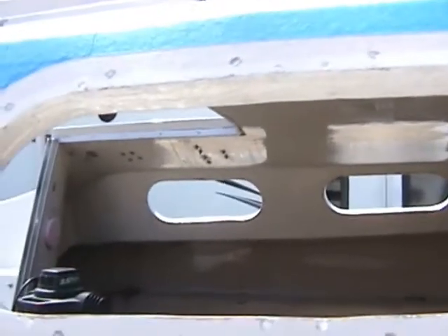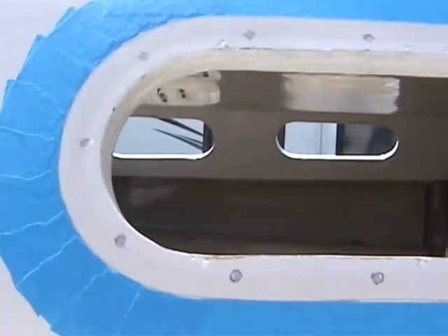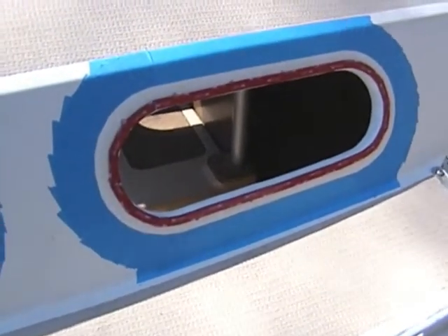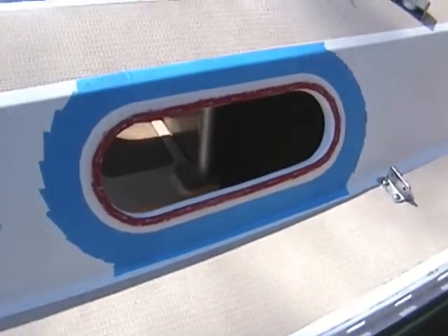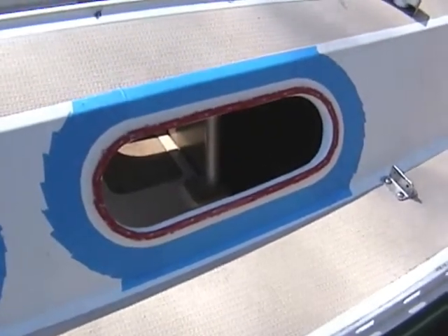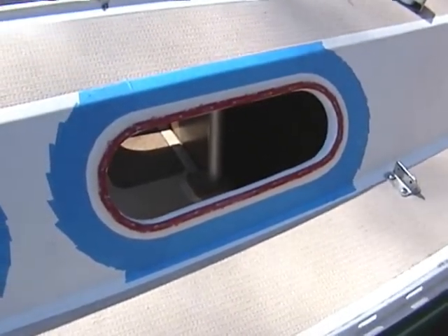You can see on the other side there what it looks like. We've got it all masked off for the caulk on this side. Now, we cleaned the surface with acetone prior to masking, and then the article in SAIL Magazine by Don Casey says you should use a 50-50 mix of isopropyl alcohol and water. So I took 91% isopropyl and mixed it down to roughly half and half, and wiped everything off, because this tape is very sensitive to contaminants.